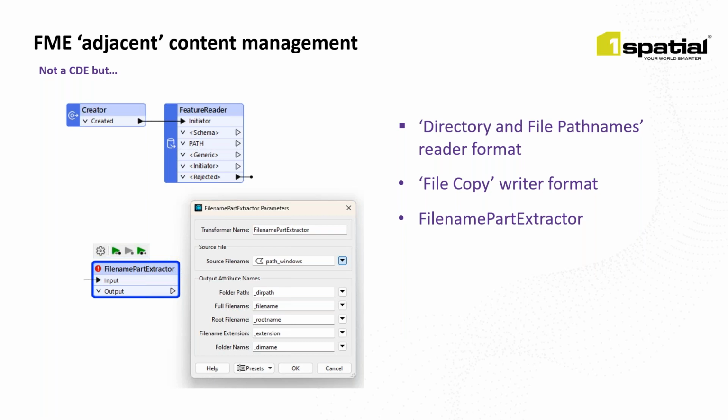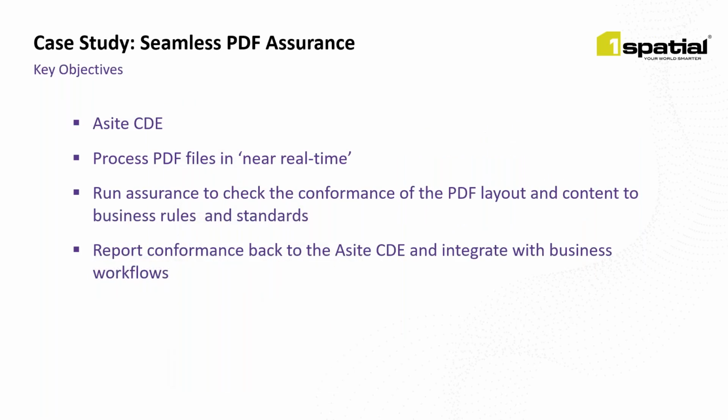And the last one I just wanted to mention in this little adjacent piece of information is a transformer called the File Name Path Extractor. And as the name suggests, if we give it a file path, it can be used to extract certain elements of the file path, such as the extension, the name, the root name, or the whole directory path. Again, it can be incredibly useful in looking for data duplicates or types of data during data discovery exercises. And so this provided a bit of an overview of some of the out-of-the-box transformers that you can use to interact with CDEs.